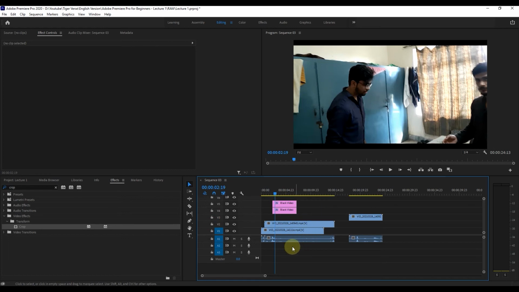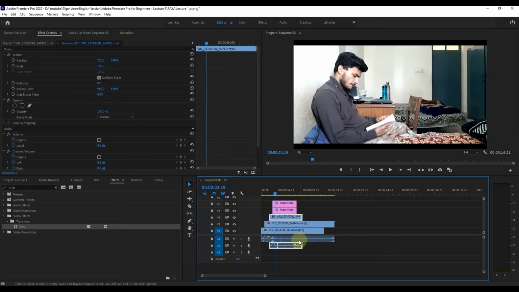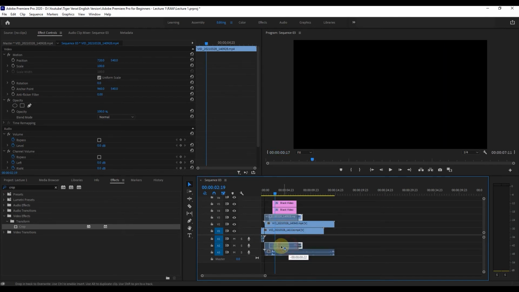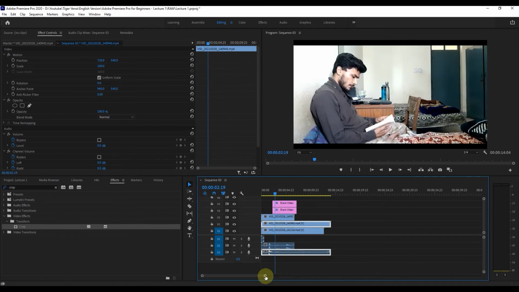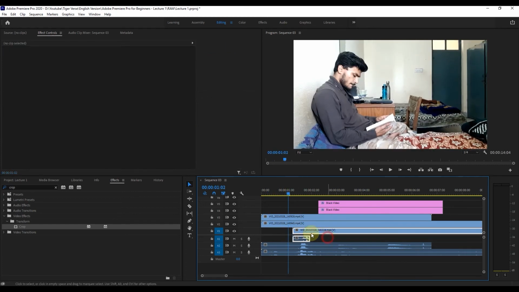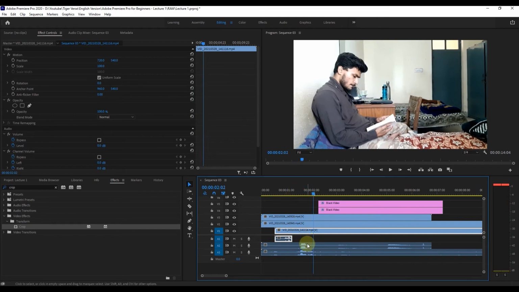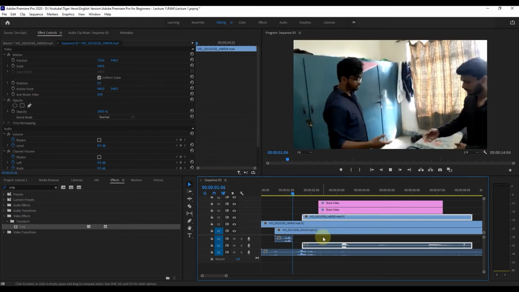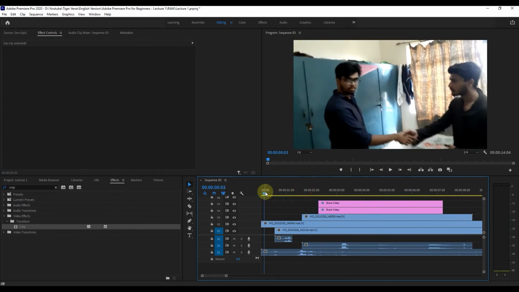When you come towards the audio section, you can again see A1, A2, A3, and it is the same: you can add 2 or 3 audios at the same moment. For example, I can just go like this, and we will be able to hear all of the audios simultaneously. Here you can see there are 3 audios. If I move this like this, we'll hear 2. If I go like this, we'll have 1. And this is how the basic sound design mechanism works when you are doing video editing. This was about the basics of the timeline inside Adobe Premiere Pro.